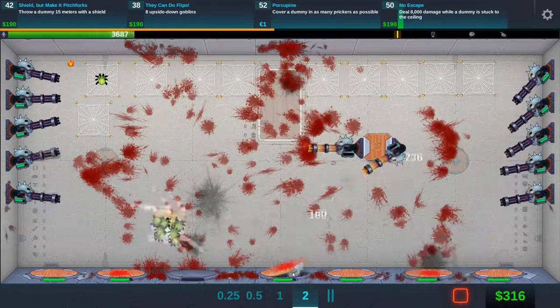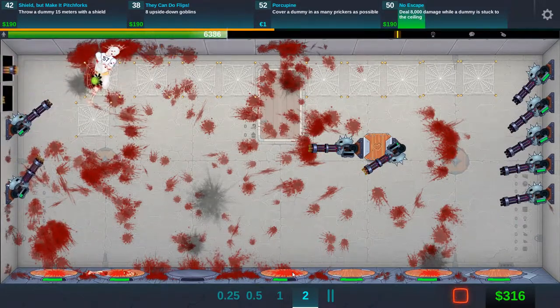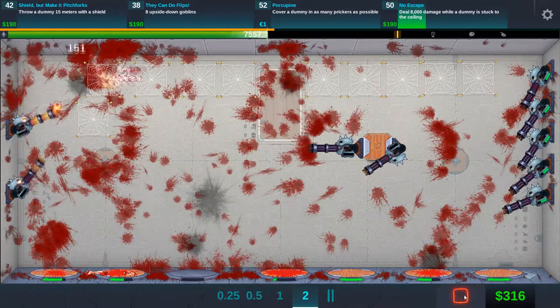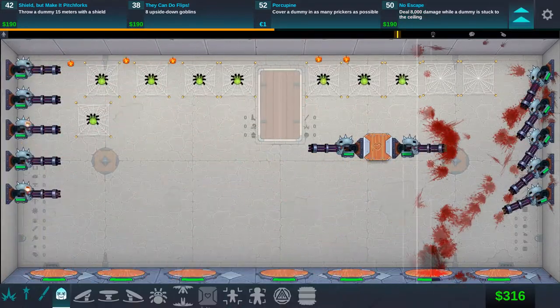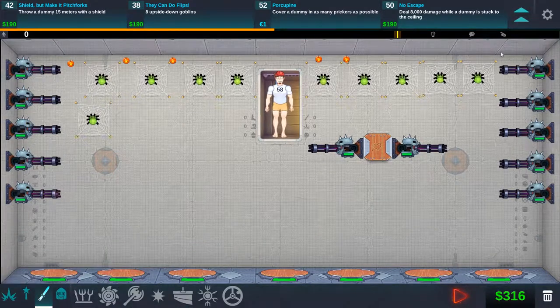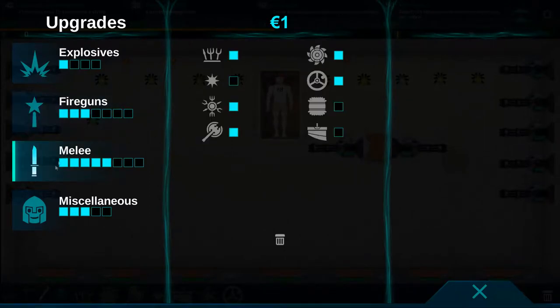Interesting. Not stuck to the ceiling. Stuck to the ceiling. Okay. Not working there. So, let's see. Do we need something... actually, do we have any upgrades for anything that we could use? Already used this one. Spiders, maybe? Spiders are upgraded.